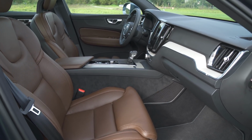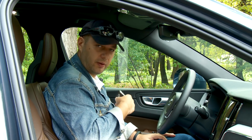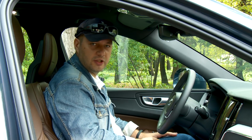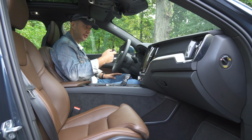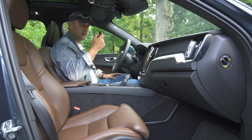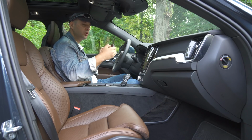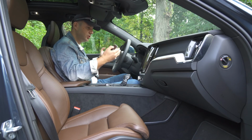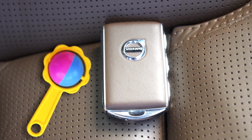Of course, there are some issues about Volvo XC60 too. First of all, the key fob. Those squeaks that you can hear now are moving from one Volvo model to the next, and nobody can fix it. Guys, this is a high-end car. This is the case when attention to details and materials is of most importance. This is what creates the image of an expensive and, I dare say, luxury car, and this key fob devalues the entire project.